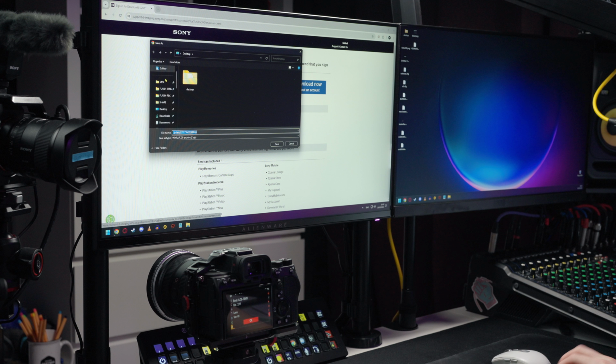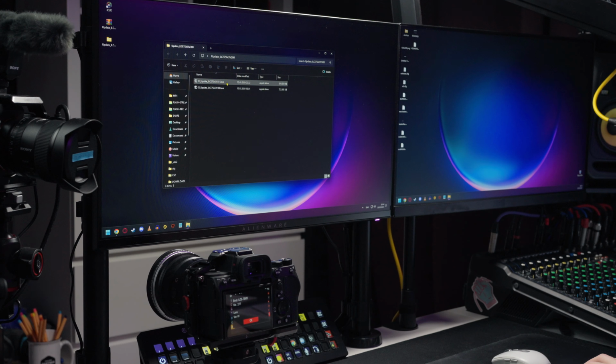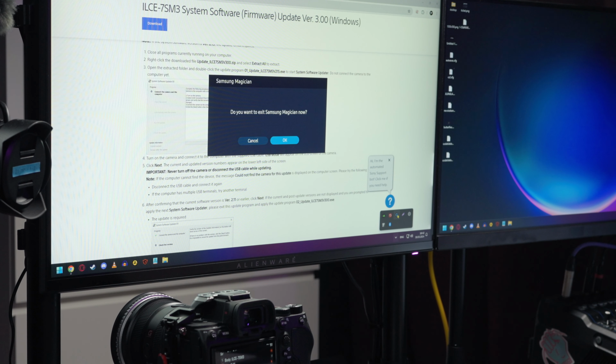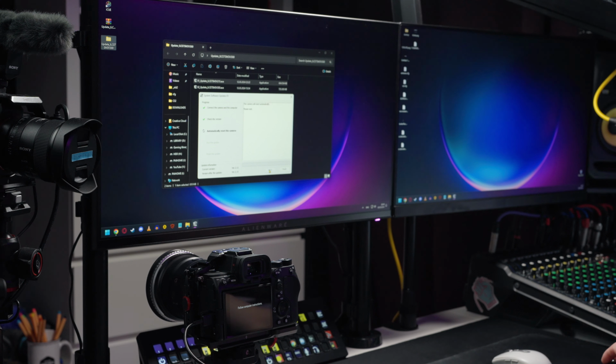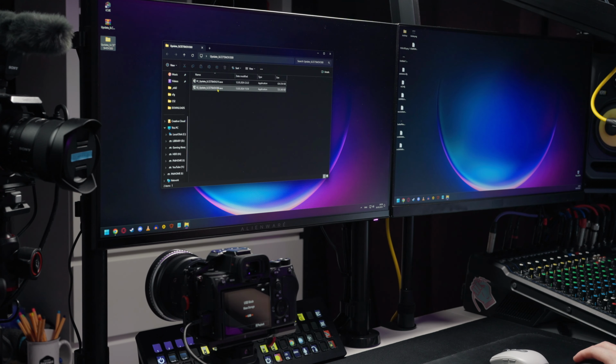So after downloading the update, there will be two firmware installers in the archive, 2.15 and 3.0, and the updating process is really simple. You just need to close any other apps that are running on the PC or on Mac, which might interfere with the update. Then open the 2.15 updater app, connect your camera by USB-C, and also make sure to have a fully charged battery inside. Then click next, next, next. And the hardest thing right here is to wait, because the update takes a very long time and you need to do it twice.